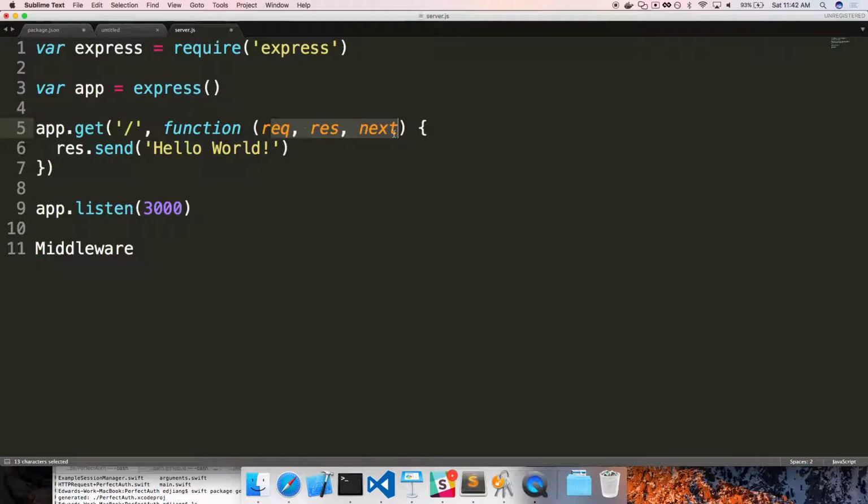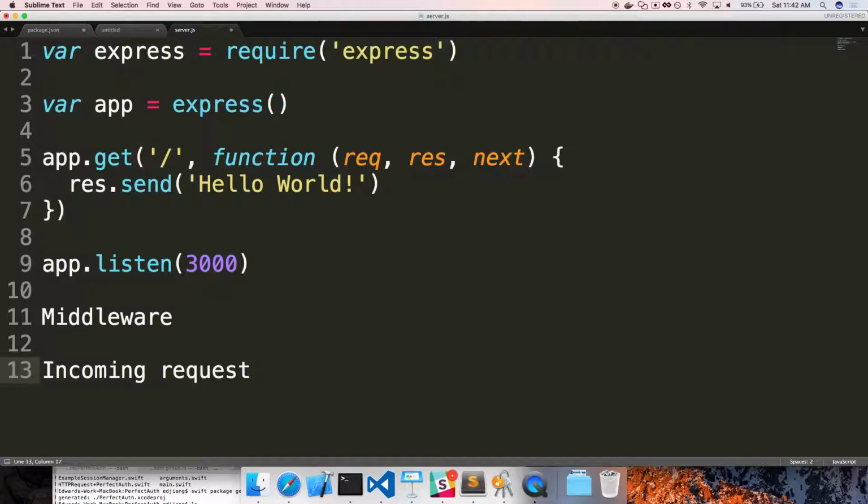Basically, what this middleware does is it takes in a request, does some stuff to this request, and optionally passes it on. So you can think of a request in Express: we have an incoming request, and this basically goes through middleware.